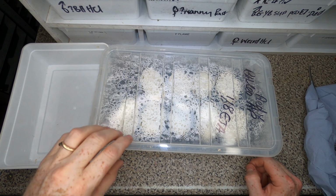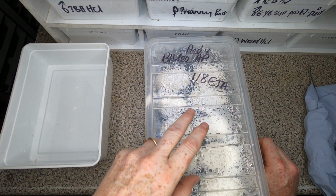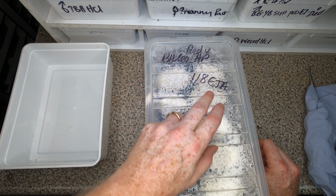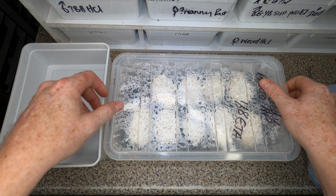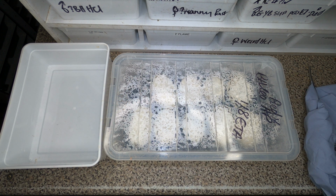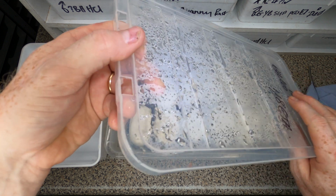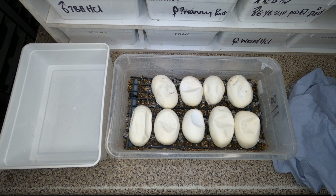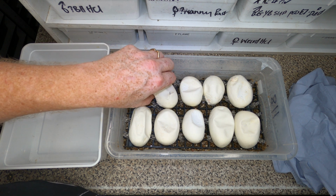Okay, so this is the clutch in question. As you can see, pied to Blackhead Leopard, het pied, due tomorrow, so it's the 31st of July today, and they've started to pip, so I'm going to cut the rest. I've got a different video set up, so last time I did my egg cutting, I was aware that I was a little bit too far away from the camera, so I'm going to try and rectify that today, and try and get some better close-up shots if we can. It's pointless doing egg cutting if you can't really see what I'm cutting.